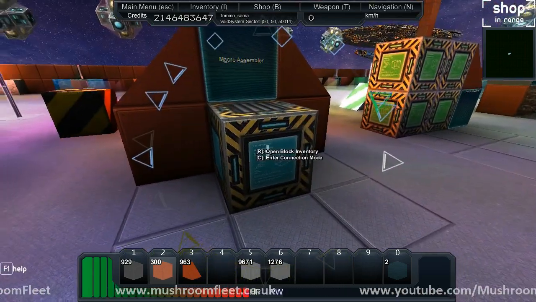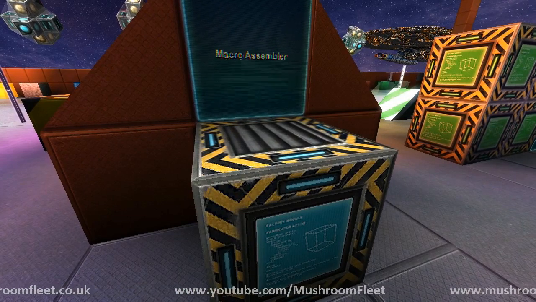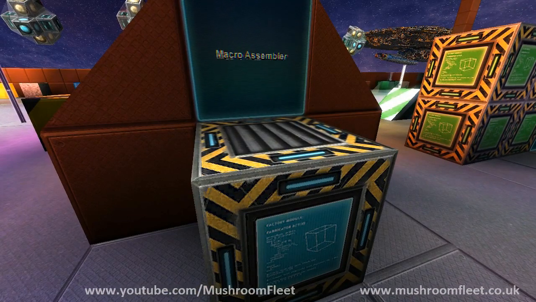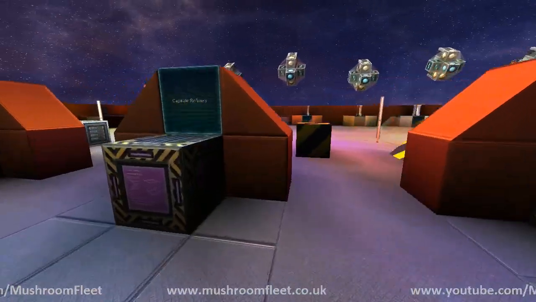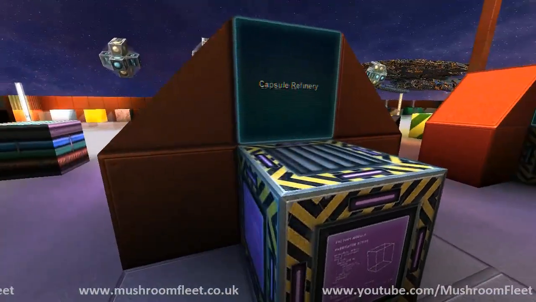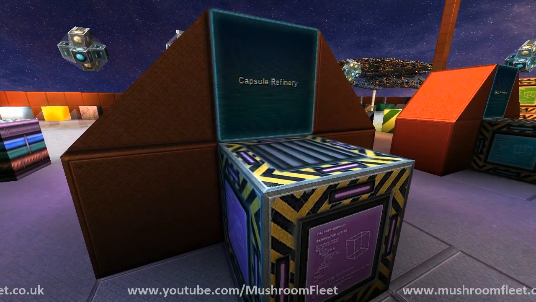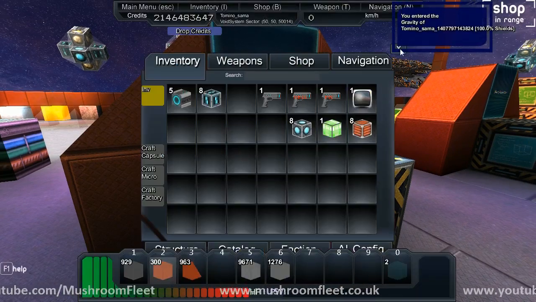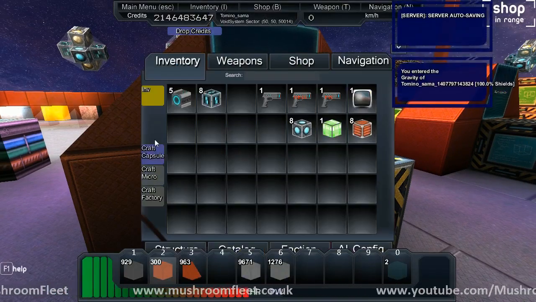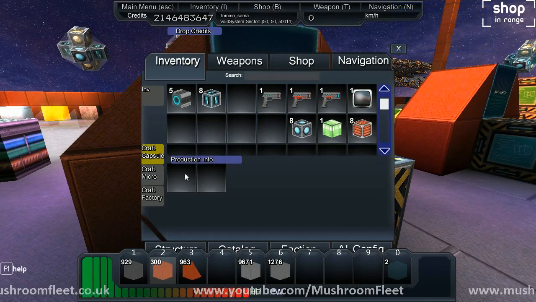How do I make crystal circuits and metal mesh? Well, you need a micro assembler for that, and the micro assembler is just here. You put capsules into the micro assembler. It'll turn crystals into crystal circuit and ores into metal meshes. Nice and simple. If you use the capsule refinery, just chuck all your ore and shards in here and it'll make them faster than the personal capsule refining space, which is accessible through I.